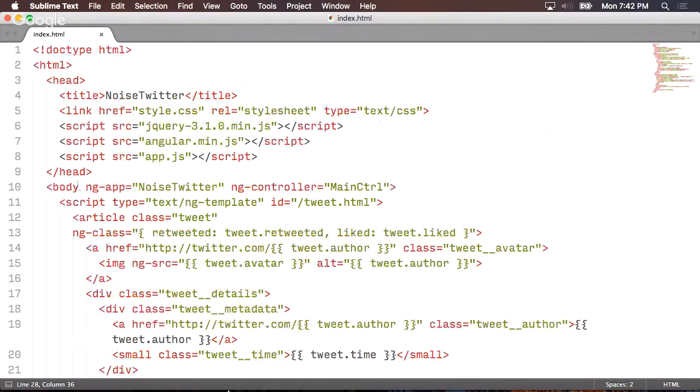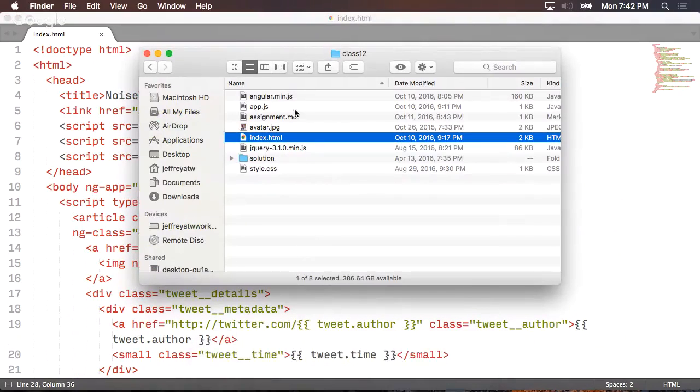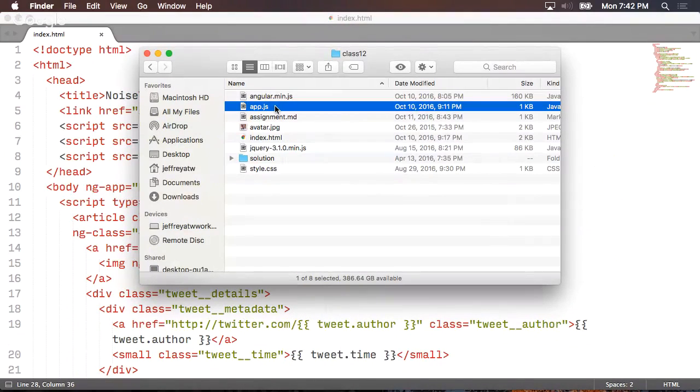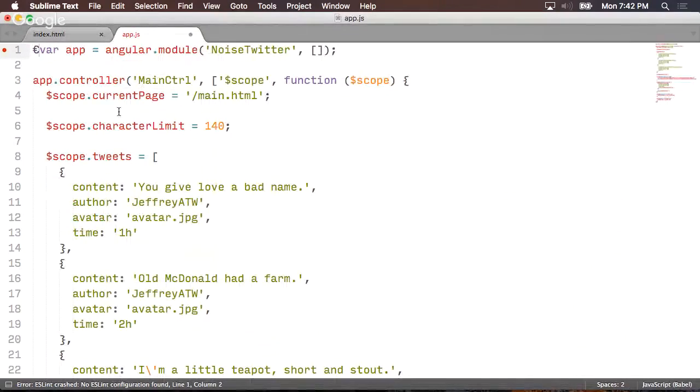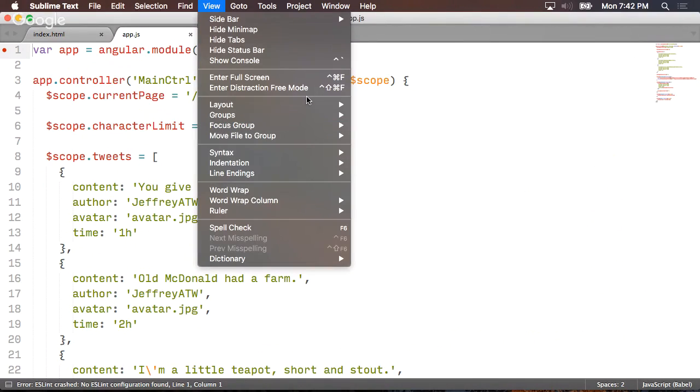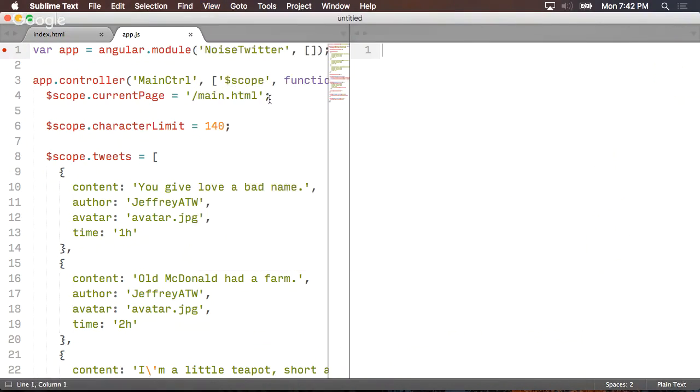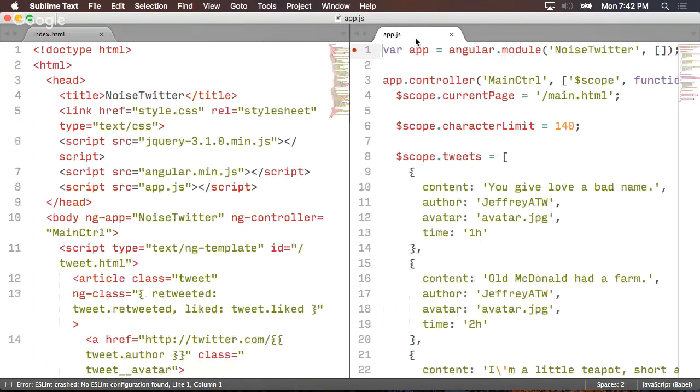I think that probably the best way of walking through this is also to have our app.js sitting, let's do a little split view sort of thing. Oops, that's not what I wanted. No. Oh man, what's the keyboard shortcut? Layout, columns 2. I haven't done it in a while. Okay, so here on the right we've got our JavaScript, and here on the left we've got our index.html.